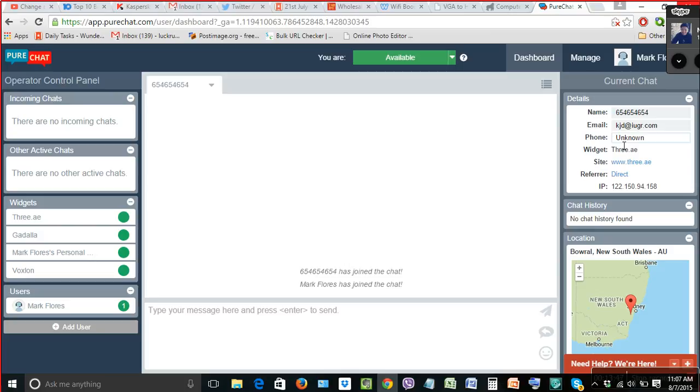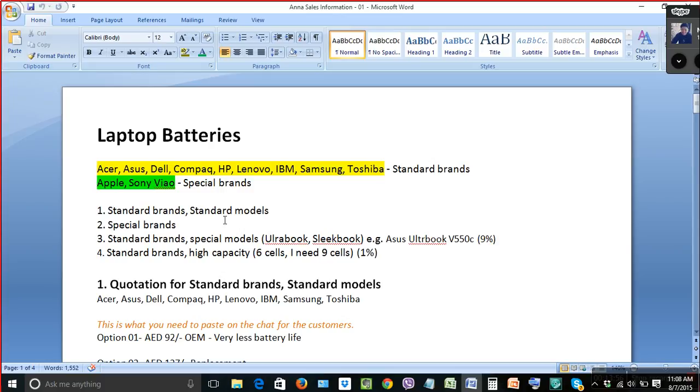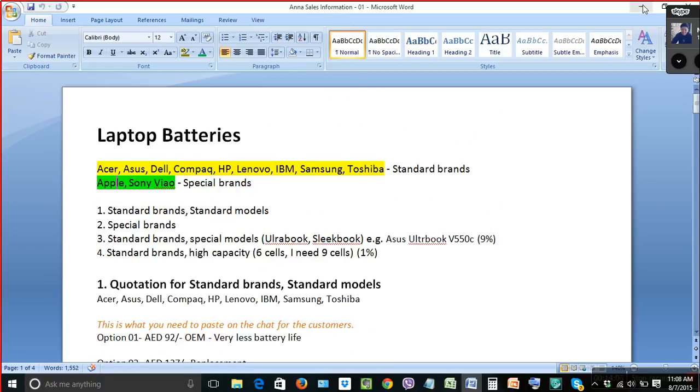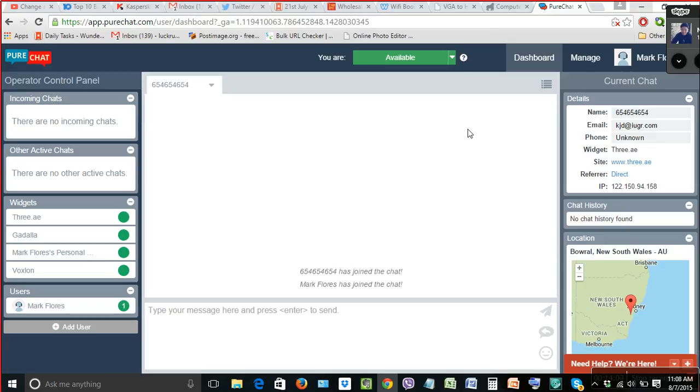For standard brands, obviously I say HP, Dell, and all sorts of information. You can probably see that information in the sales information sheet that I gave you. I have given you all the information here. That's so you understand the difference, because you might be thinking why individual products shouldn't have individual pricing. The reason I don't do that is because it's a lot of work, and every 1 to 2 years laptop models change, and then obviously it's a waste. So it's an easier way: if anything comes up, we just say yes, available, and we have a fixed price, and based on the price we manage the sale.